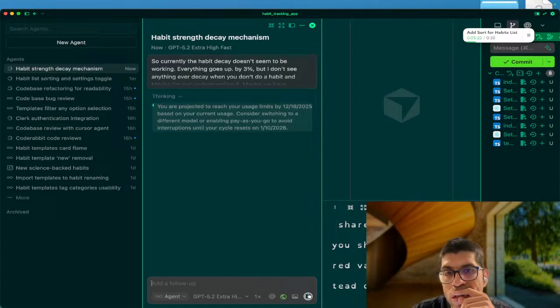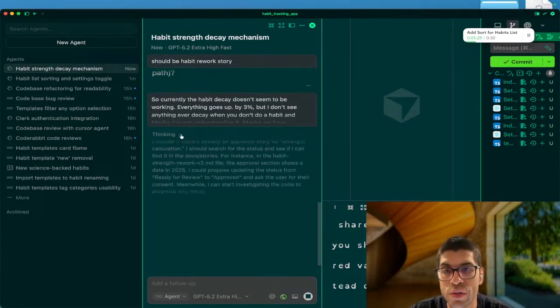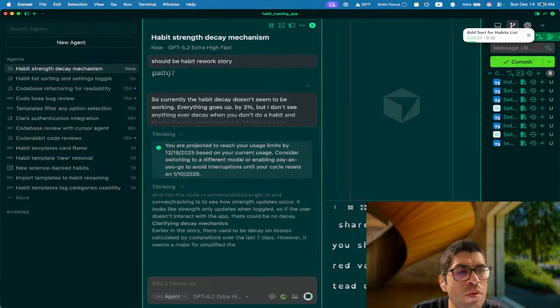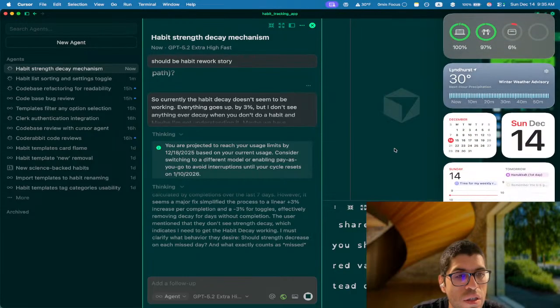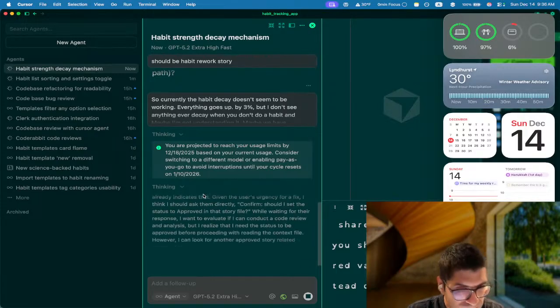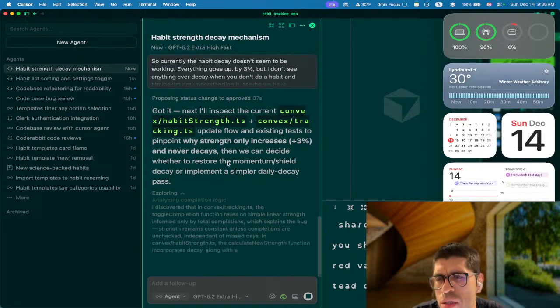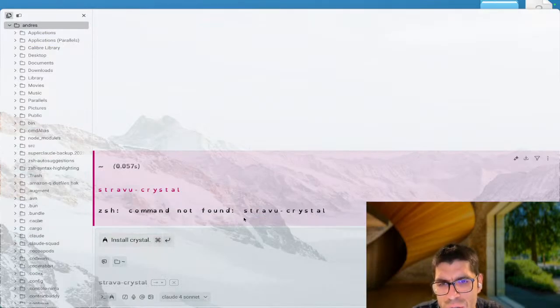Okay, so this is working here, and I have to find, let's see, why doesn't this work?